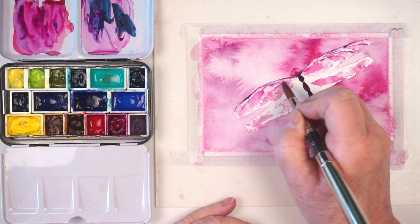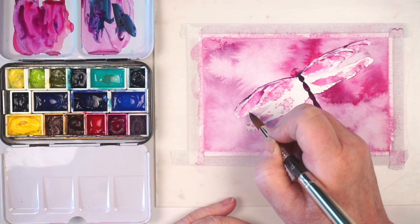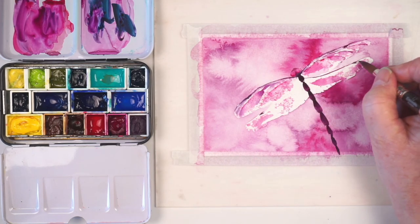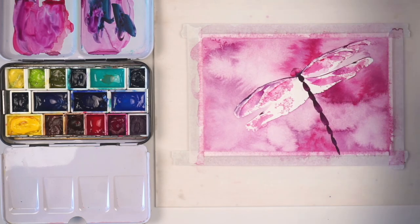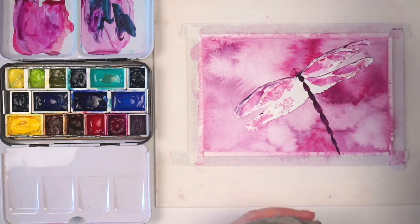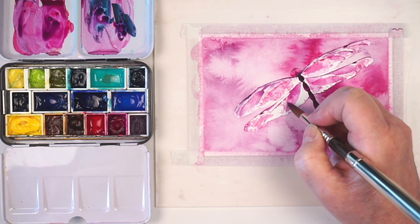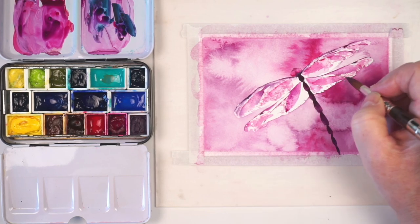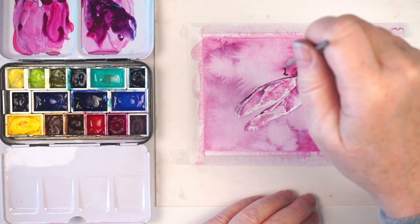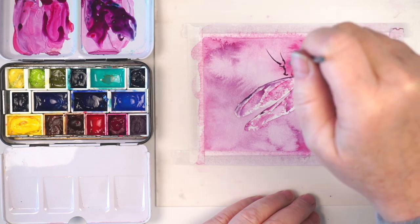As I'm working on the veining on this one, I want to mention that if you don't happen to have a dip pen, a rigger, or a small brush, you can just use your regular brush. This is my usual number 12 travel brush that I use for everything, so having those other tools might make it a little easier but it's definitely a project you can do just with whatever brush you normally use.